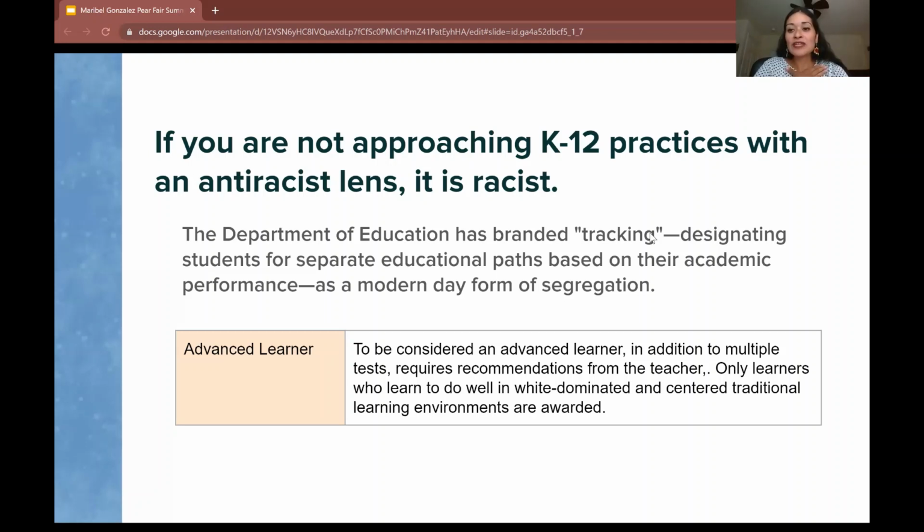And so it is, Dr. Bettina Love calls that spirit murdering, right? It's subtractive. And subtractive schooling is a term that's coined by Dr. Angela Valenzuela from UT Austin. This contributes to lowered expectations. It also contributes to inequitable access for Black and Brown students, right? There's a lot more labor and a lot more work that we have to do as students of color in order to succeed or be perceived as successful in these spaces.